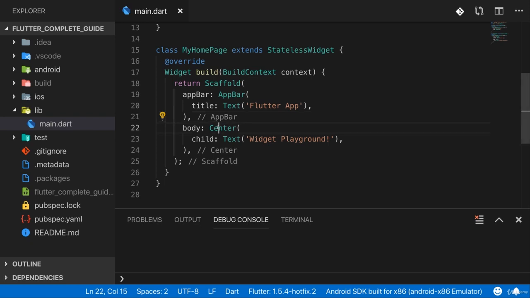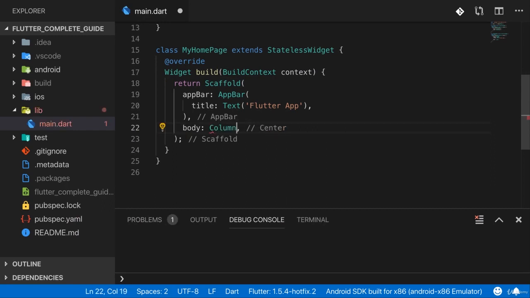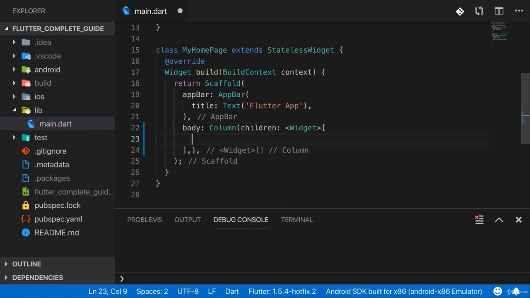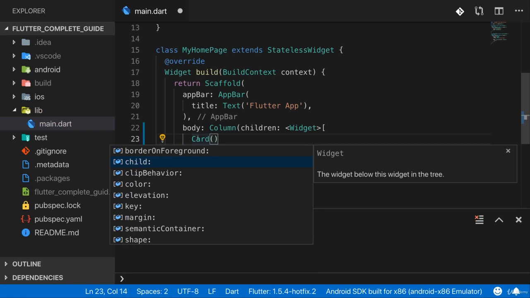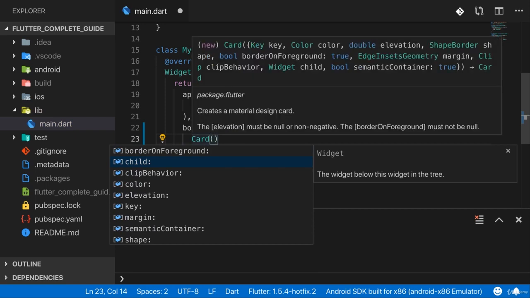For the moment, let's start basic, and let's make sure that therefore on the body of our scaffold here, which is rendering that page of our app, that there we have a column, because we will have two items in there. Hence, we should add the children key here to the column, and in there I want to have these, as I said, two areas. Now, for the moment, I'll add a card here, and card is a built-in widget, which is this pre-styled container I mentioned earlier.